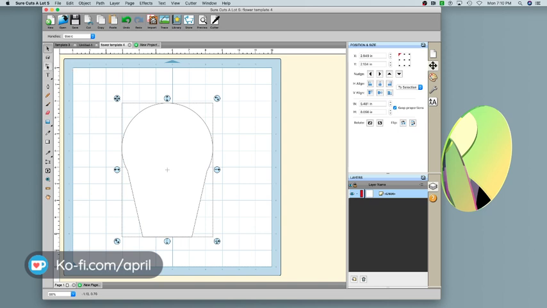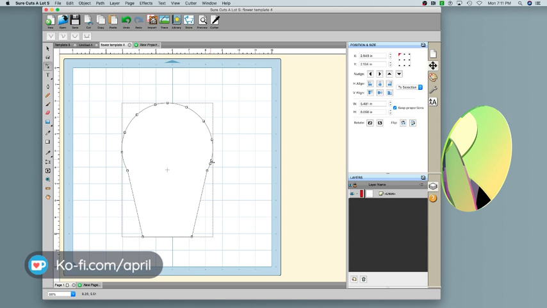But if I come up here and I click my node tool, and that is what it's called, node, N-O-D-E, it's a node tool. It shows all the nodes, and what nodes do is it tells your blade where it's going to cut and where to go next. So this is your cut line, and it's telling your blade to go from this point to this point to this point, and it changes the degrees as it goes around. So your nodes are what tells your machine how to cut the shape.